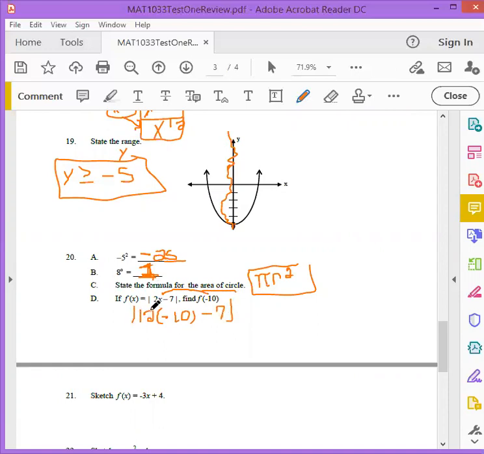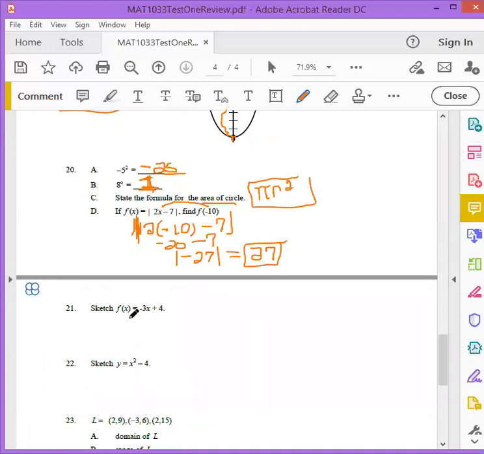All right, so 2 times -10, we want to simplify here first. So 2 times -10 gives us -20. Minus the 7, that becomes the absolute value of -27. Remember, absolute value measures distance from 0. So how far are you from 0 when you are at -27? You're 27 spaces away. That's the absolute value, 27.